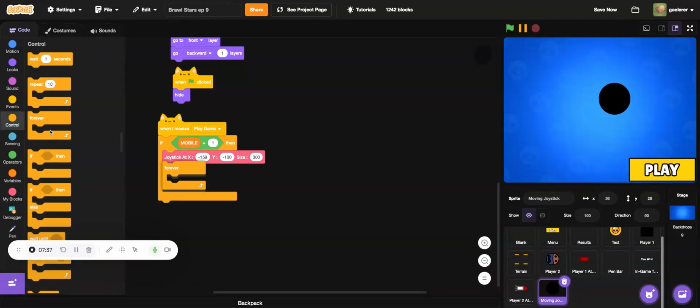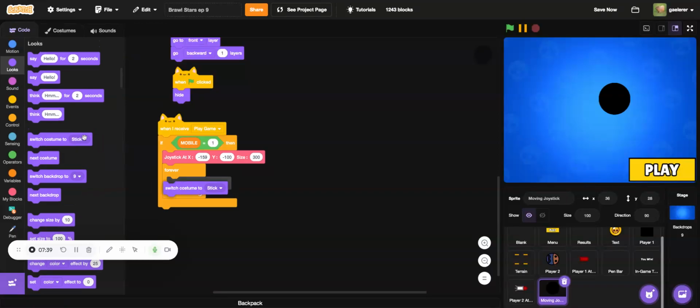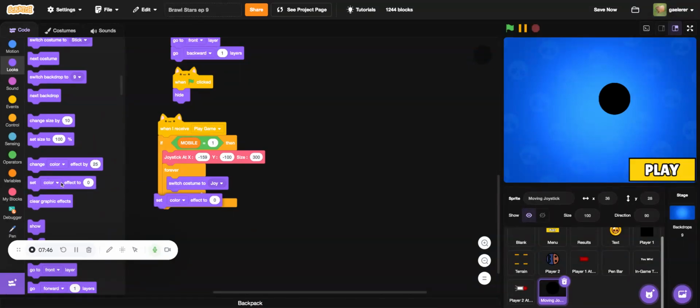Forever, switch costume to joy, and set ghost effect to 20. Okay.